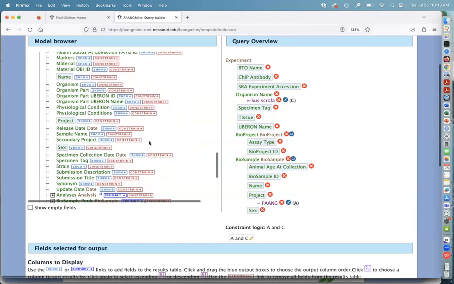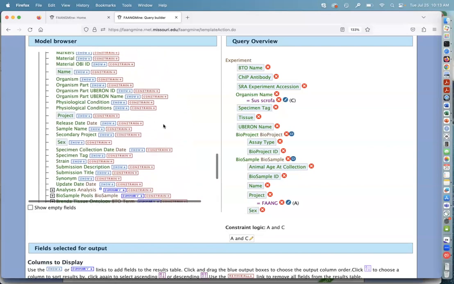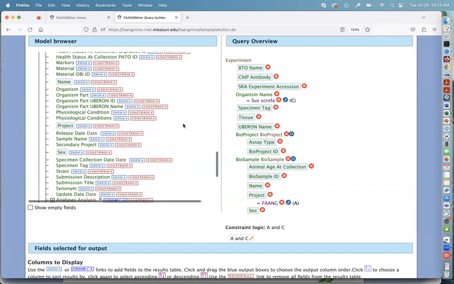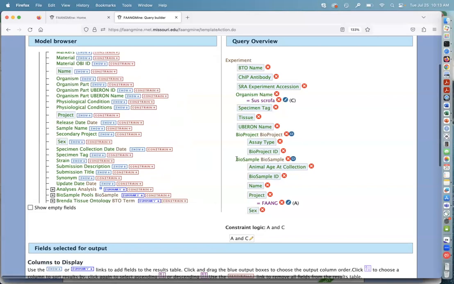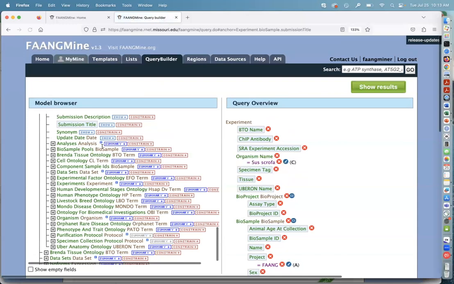Everything over here on the left side that's in this little light blue rectangle is a column selected for output. So these are all the columns that would be output based on the way this query was built. As an example of making a simple change to the query, if I wanted to add the biosample submission title, I could just click show next to submission title and it gets added.